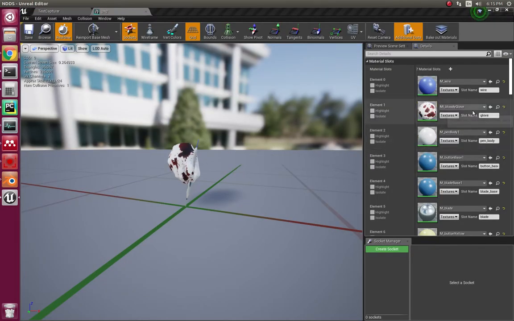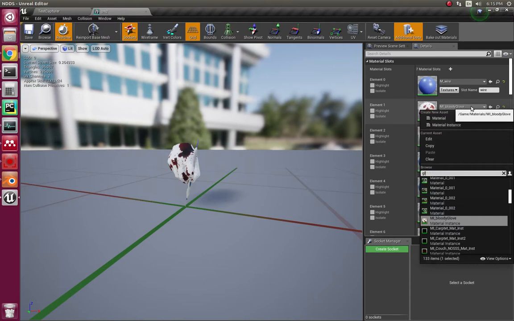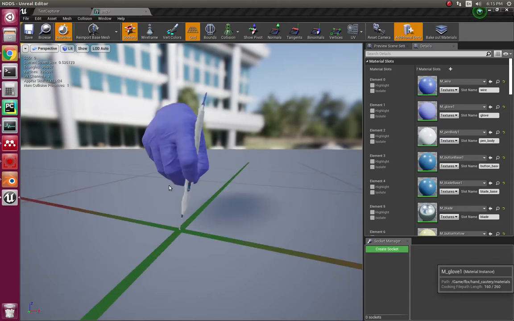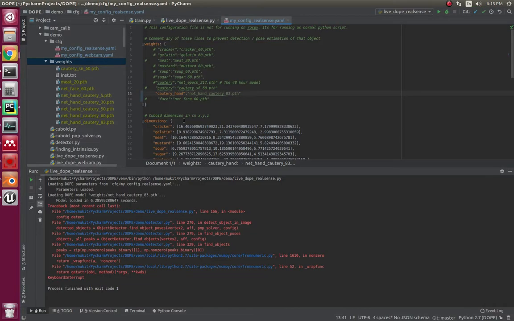Just to demonstrate that, let me run a network that was trained on datasets which are different from this, trained on hands that look like these. That is, there were solid colored gloves, there were no blood patterns, they were absolutely clean, and the glove color changed randomly to any color possible. I used only 10,000 images to train that network. The second network, the bloody hands network, I trained on 60,000 images for 4 days.